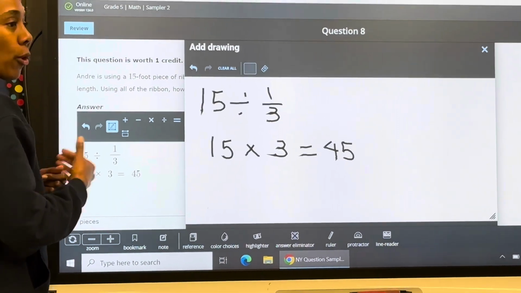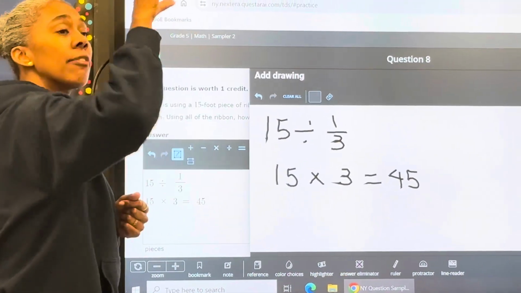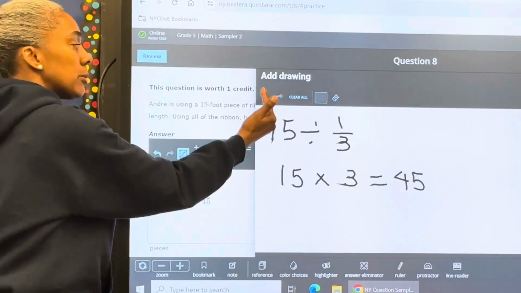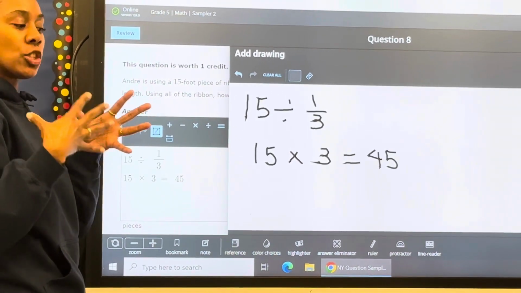Mind you that when I start working, I start from the left. Please do not start in the middle because you might not have enough space to continue with your work or your equation. So please make sure you always start from the left side at the top so that you have enough space because the box is only so big.